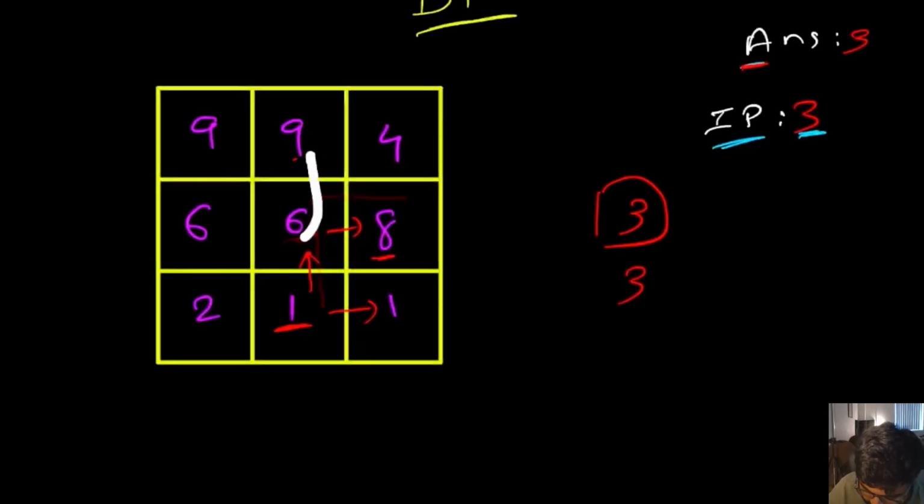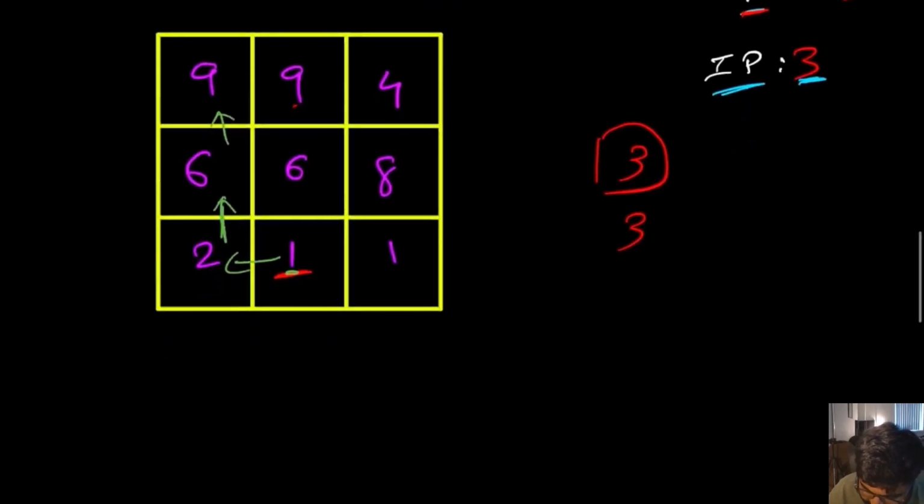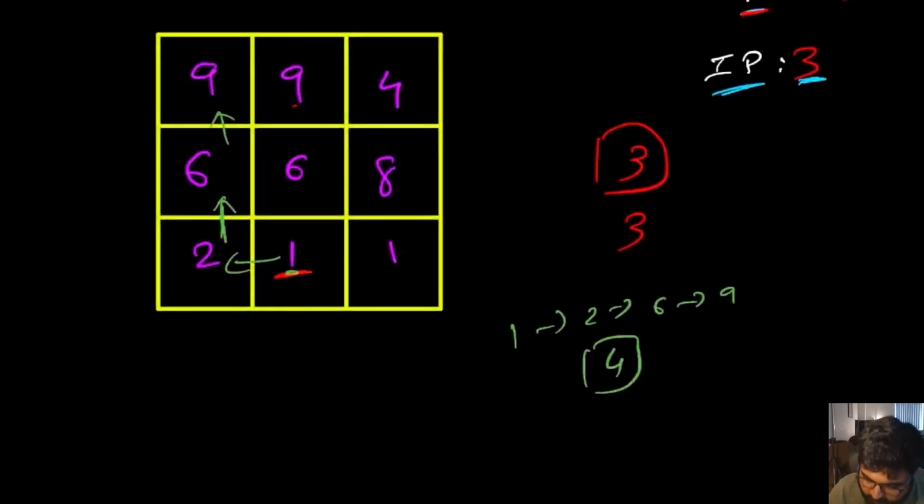Now after taking care of both of these paths, let's explore more options, and that option is that from this 1 we can go to this value number 2. Okay, from this 2 we still have the option to go to value number 6. From this 6 we still have the option to go to value number 9. So in this case, we created a path that is 1 to 2 to 6 and then to 9. So we created a path with a path length of 4. That is going to be the maximum path we have found so far.